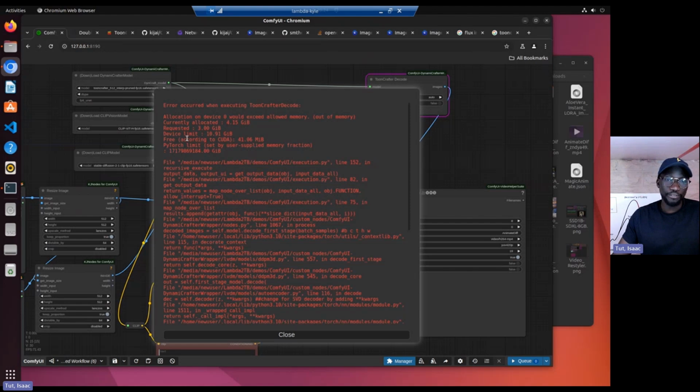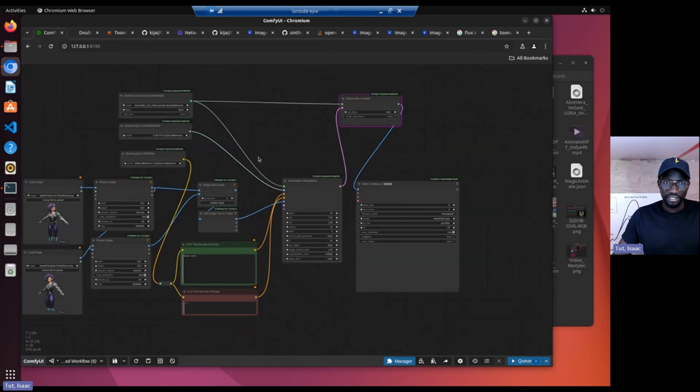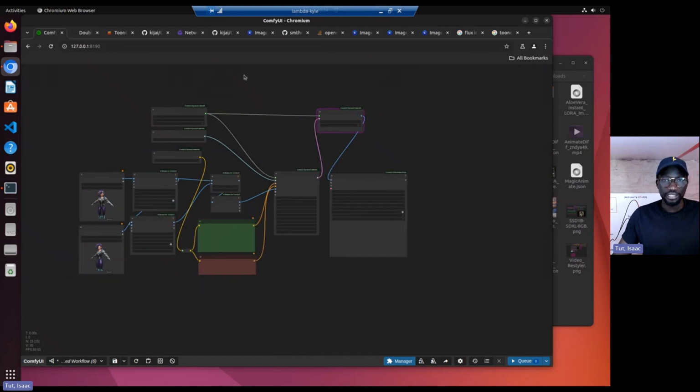The cool thing is ComfyUI doesn't let you run all four on the same thing. You can only use one GPU per workflow, at least per run. There are some clever ways to try to get around it, but that hasn't really worked for me. So if you know of any way to do that and it's a clean way, let me know.